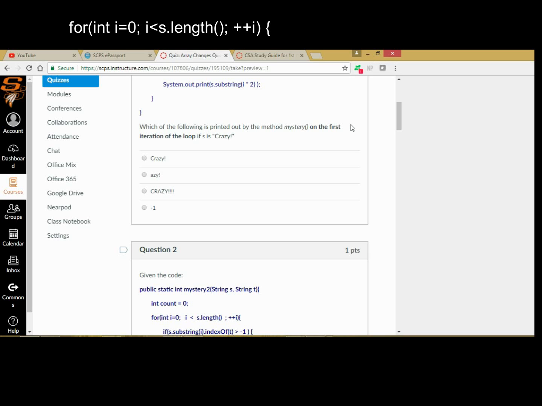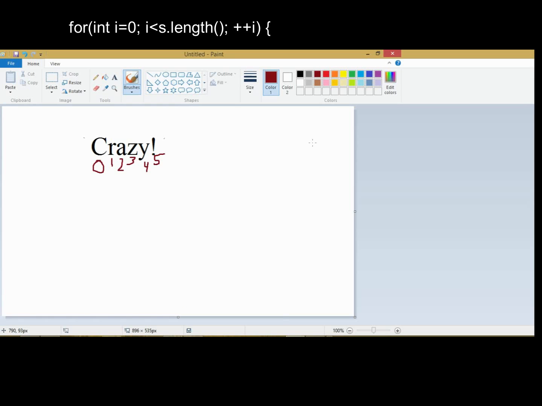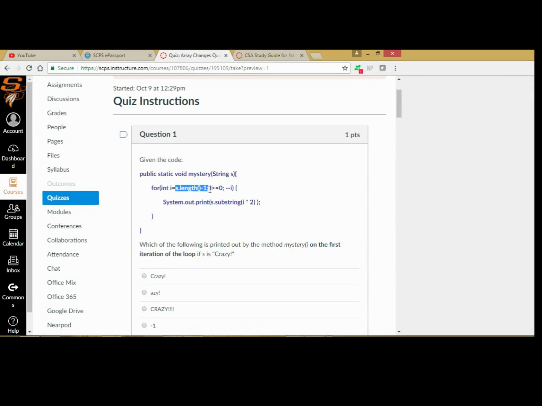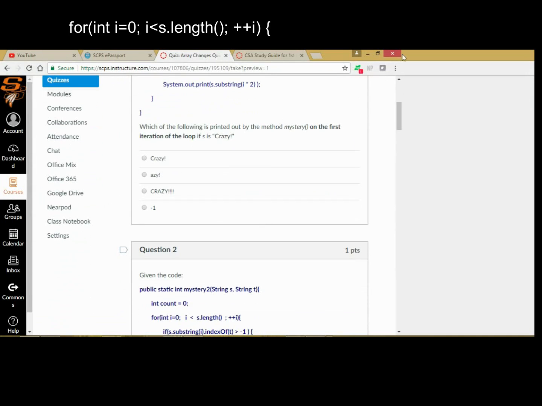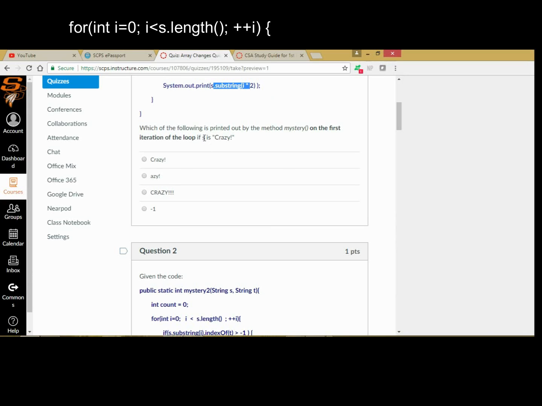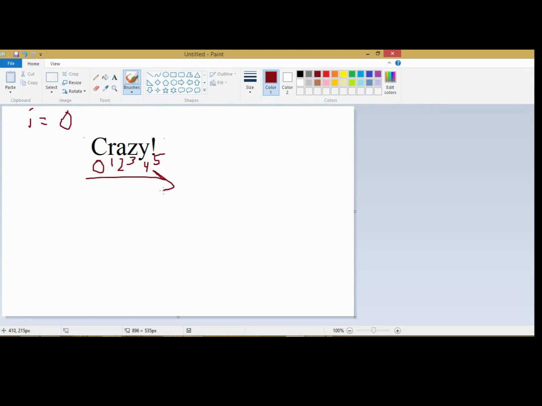All of it, yeah. So if i is 0, because I actually made a mistake in the original and wrote this instead, but that should say i equals 0. So sorry about that. But yeah, 0 times 2 is still 0. The substring goes from 0 to the end, and that's the whole thing.